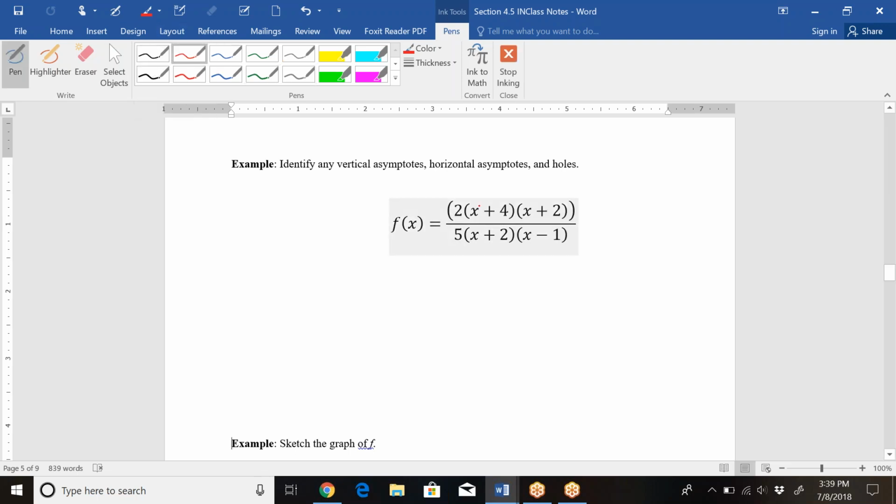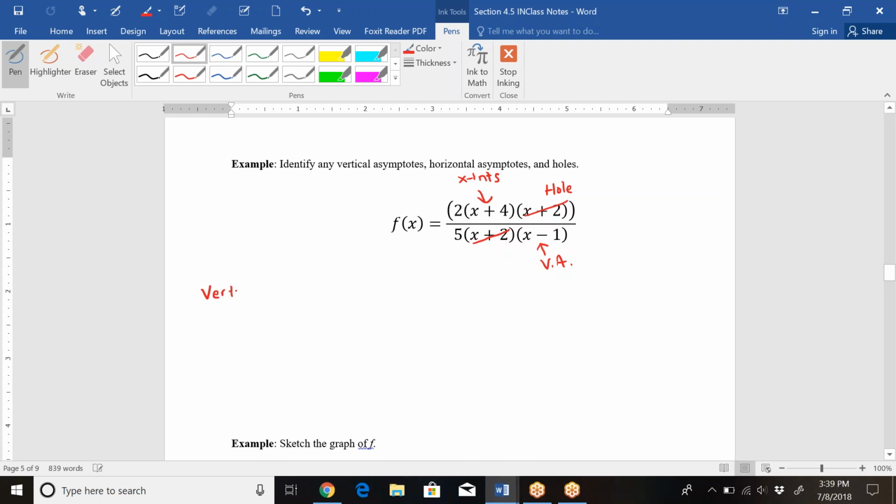So let's first of all look and see it's completely factored, and there is something that cancels out, so that means we're going to have a hole at that value. We have an x in the bottom still, so we're definitely going to have a vertical asymptote. We have an x on top, which means we're still going to have an x-intercept. So let's talk about what we know.